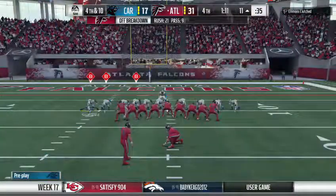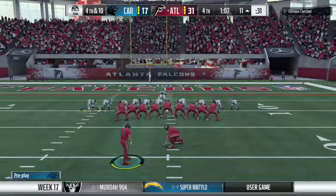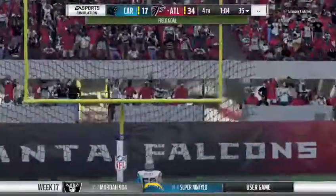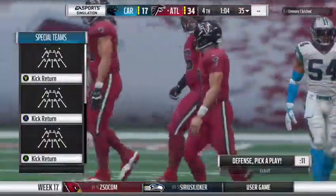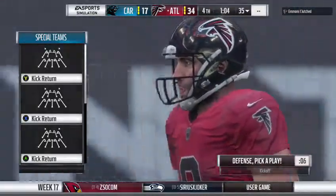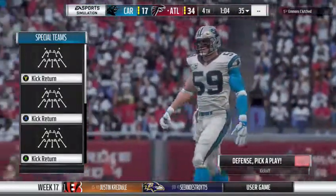So on 4th down, off goes Matt Ryan, and on is another Matt Bryant. And in his 15th season, he's able to get this one to go, and that'll push the lead up to 17. And you figure with that, this game's pretty well out of reach. It would take a heck of a comeback at this point. Being 3 scores down, I think that's too much to ask with time winding down here in the 4th.